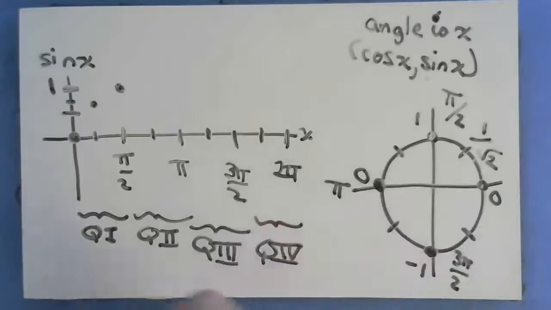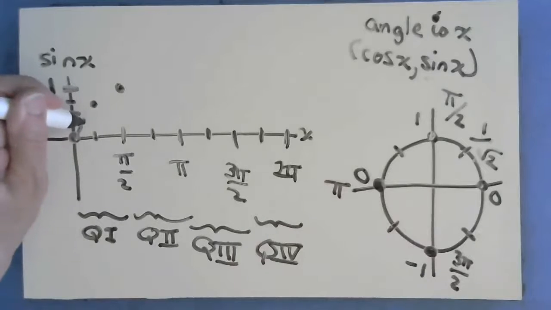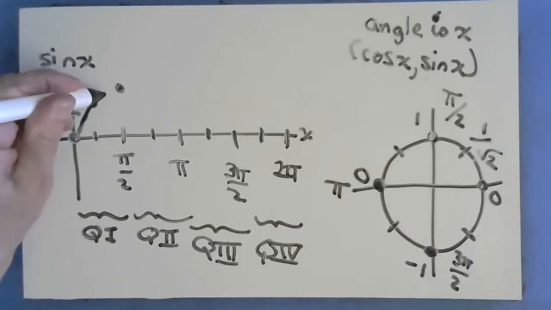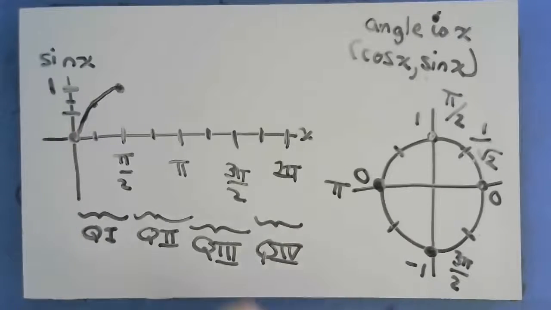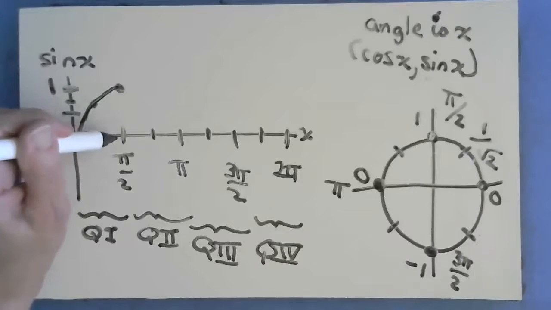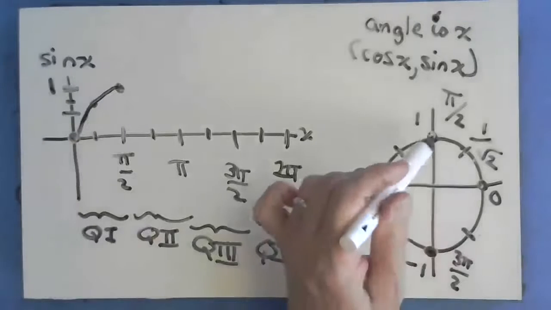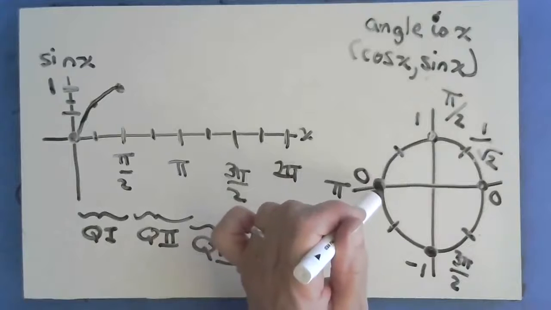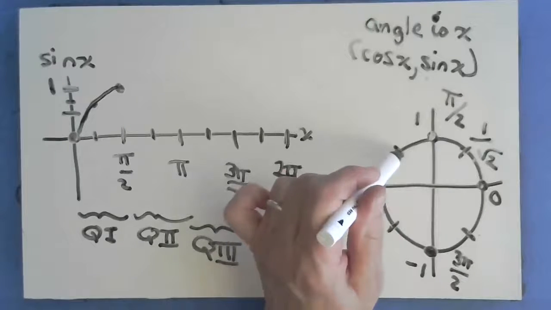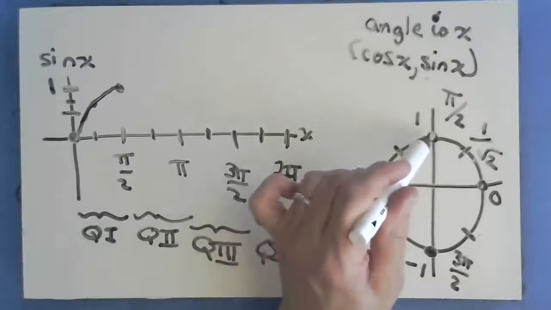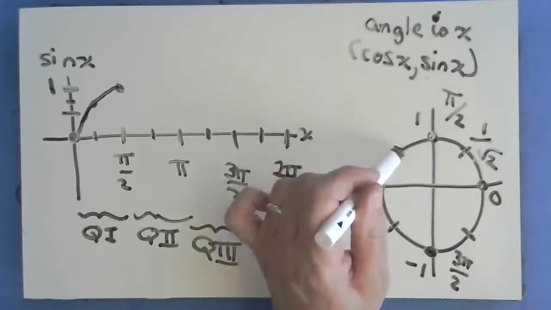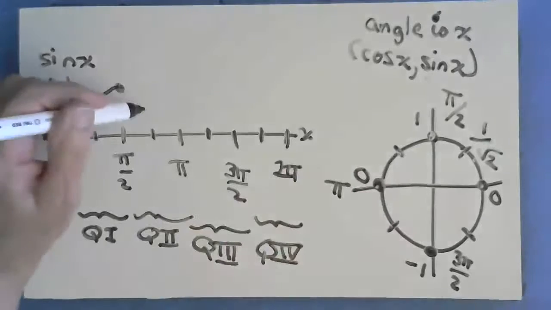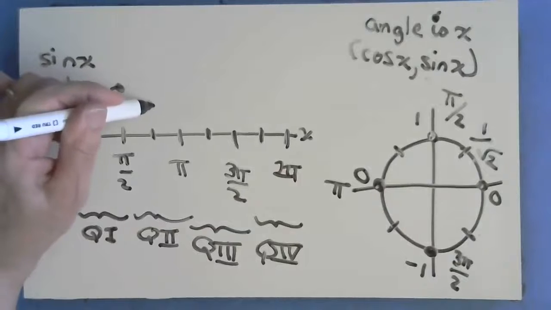And as we're sweeping, the values are moving continuously. So we see that they're doing this. And we see that sine is increasing from 0 to 1 throughout all of quadrant 1. Now that we're done with quadrant 1 and we start sweeping through the angles into quadrant 2, so from pi over 2 to 3 pi over 4 to pi, we see that we've already maxed out at 1. We're coming back down to 0.7, or 1 over the square root of 2. So that's going to be about there.